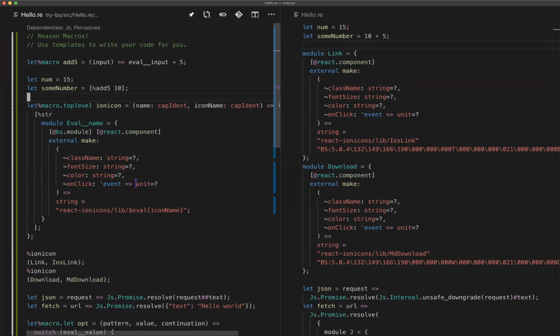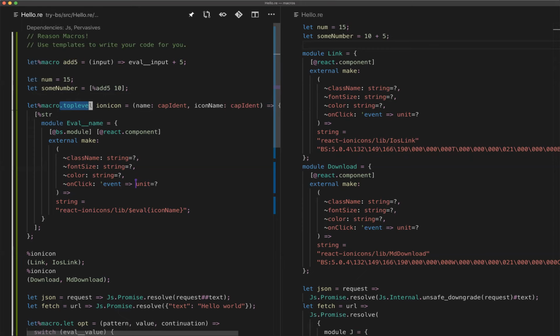Yeah, so macro.toplevel means the thing that I'm going to be producing is not an expression. By default, macros make an expression. But module definitions are not expressions. And so there's a difference in Reason and OCaml code between what's called a structure item, which is a top level thing.